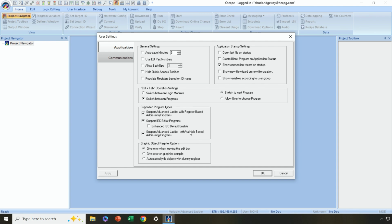But most of the time, you don't have to mess with assigning register locations to variables, and you've got advanced features that are only available in variable-based languages, such as user-defined function blocks, which some companies like Rockwell call add-on instructions, as well as array support and those sort of advanced features. So in general, if you prefer just advanced ladder, I would recommend, especially if you're just starting out with Horner, that you check this bottom option for sure.